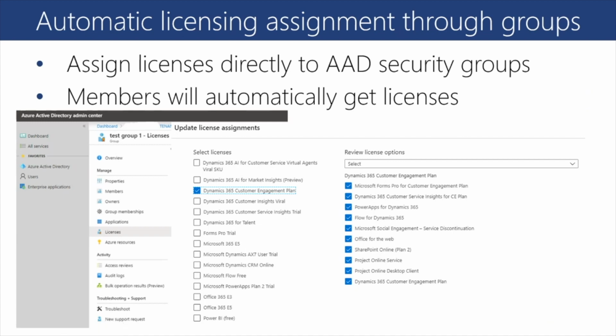When licenses are assigned to that group, Azure AD processes all existing members of that group and assigns these licenses to all existing members. This process may take some time, okay, varying with the size of the group, but it shouldn't really take a long amount of time.